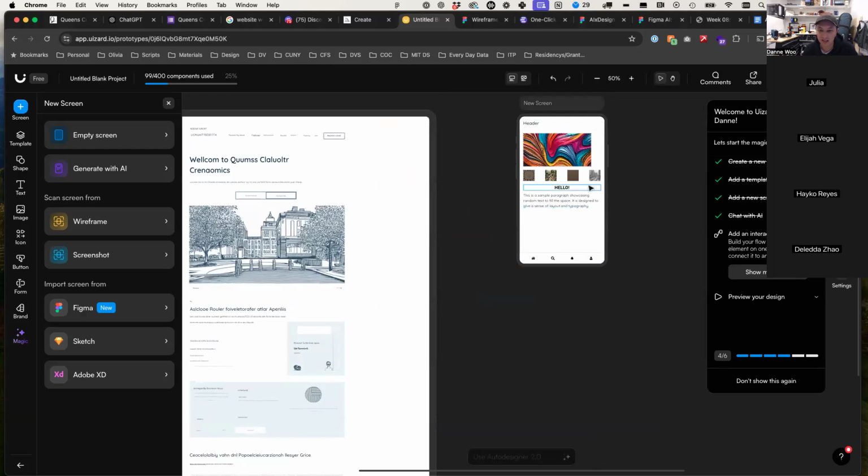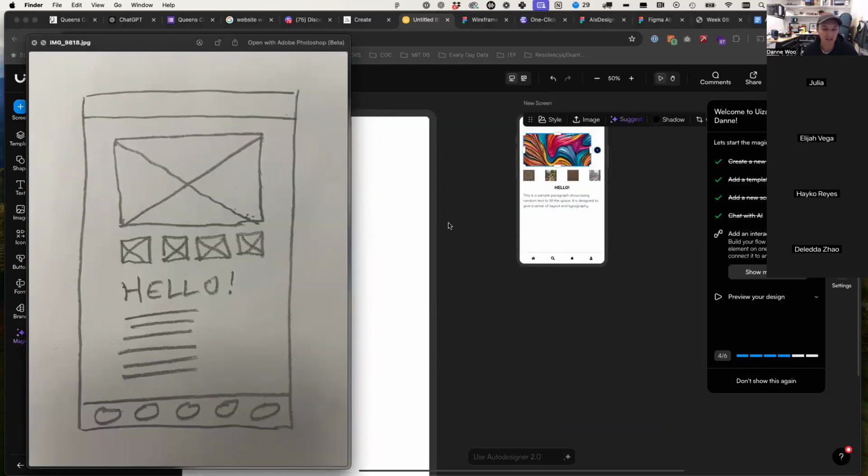and going from that sketch to this isn't bad. I mean, it has a header at the top, image here. Let's just open that again for comparison. Thumbnails here, some text, a header text there, body copy there, and then some icons at the bottom for navigational purposes or maybe contact information or something like that.